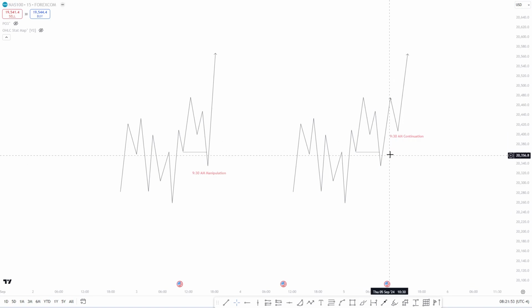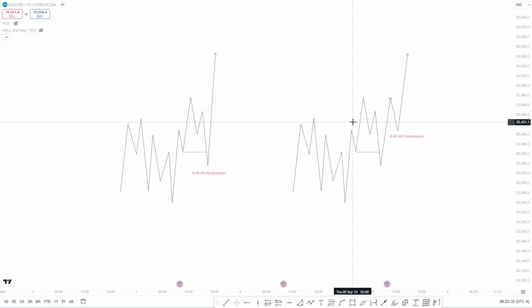And if it has taken out a low, then what we would see is that after that low is taken out, we are going to see some reaction to the upside, and at 9:30 a.m. we would see market just continuing higher or expanding higher without actually manipulating. So this is how it actually goes, and this happens almost every single day, and it has a significantly high win rate actually. Now we are done with the schematics.